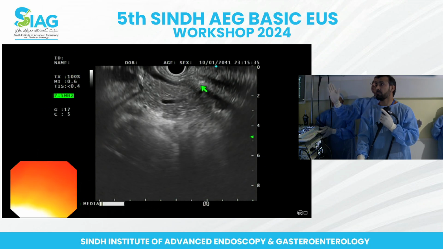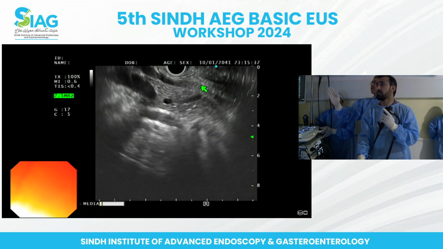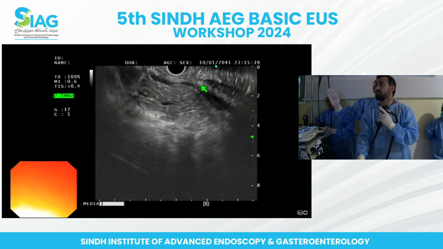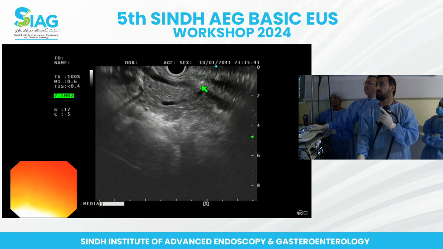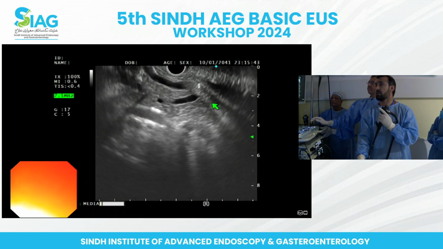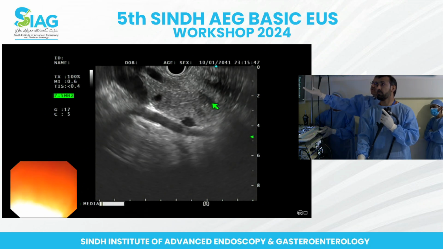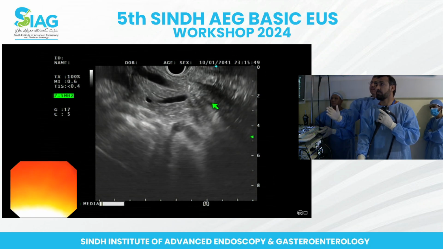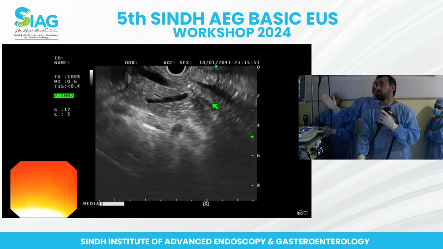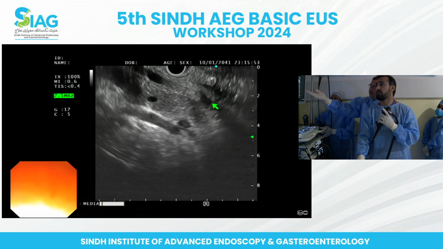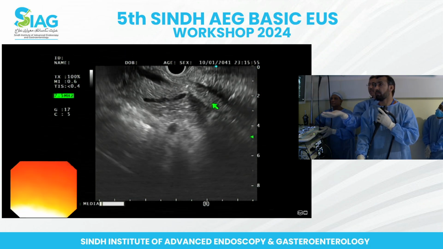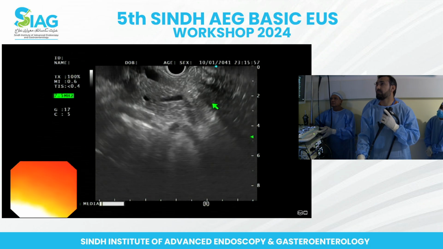Continuously, a slight millimeter-wise right and left movement, and you're able to evaluate it in a much better way. Now CVD is coming from this side. Pancreatic duct is like this, meaning by that you are in D1. If this is your D2, then CVD and pancreatic duct will be parallel to each other.